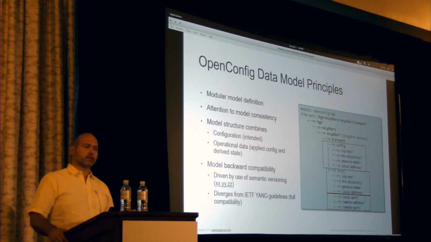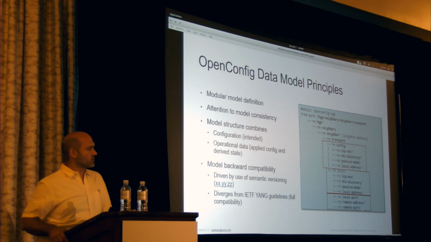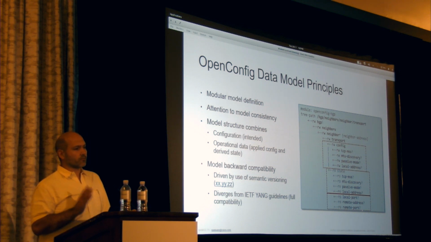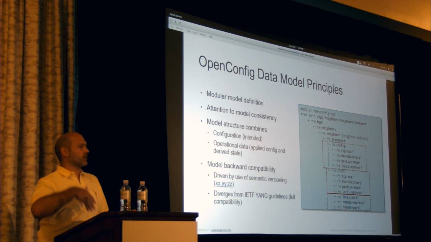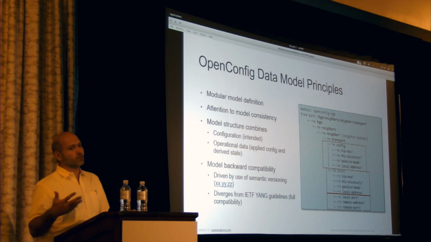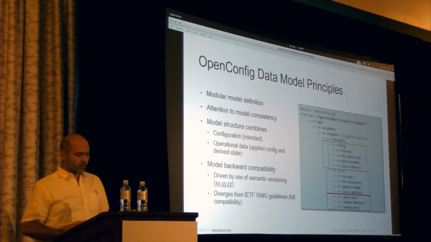And in Yang, at least the IETF recommendation is to make data models always backward compatible. And that always comes at a big expense. It is okay when you start from a brand new model, but if you fast forward as models evolve throughout the years, they can accumulate a lot of changes. So I think semantic versioning opens the door for a very pragmatic approach to data models in which you sustain backward compatibility to some extent, and you have some very well-defined points where you actually break backward compatibility.